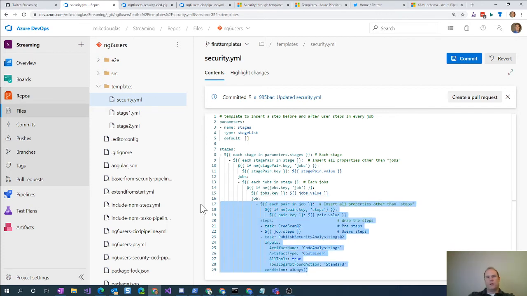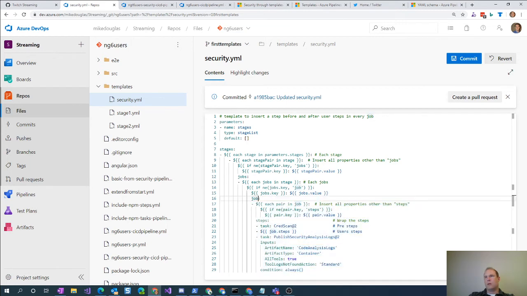I think that is redundant. So now we're inside for each of the jobs. Yeah, we're at the jobs level. There'll be jobs and then most likely at least one job.